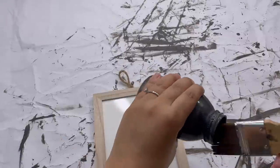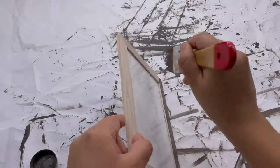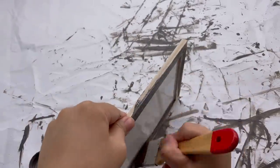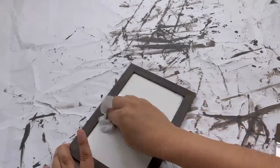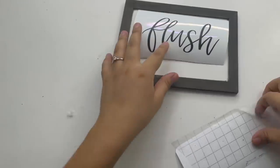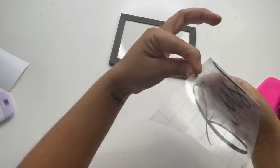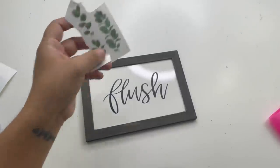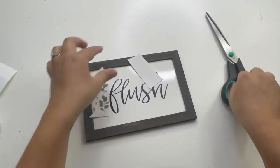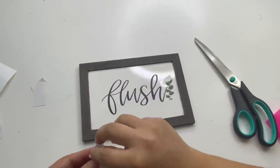For my next project I'm using this wood hanging whiteboard and I'm going to paint the little wood frame using the paint I've been using. Don't worry if you accidentally paint the white part because that is a dry erase surface — it's very easy to use a napkin, even if it's dry, to remove the paint. Once I'm done, I used my Cricut to cut out the word 'flush,' but Dollar Tree does carry stickers you can use instead. To decorate this some more, I had these little rubber transfers from Dollar Tree and I'm going to add one on each side. And that is it for this 'flush' sign, which I think turned out beautiful!